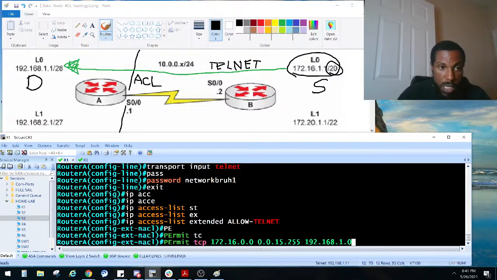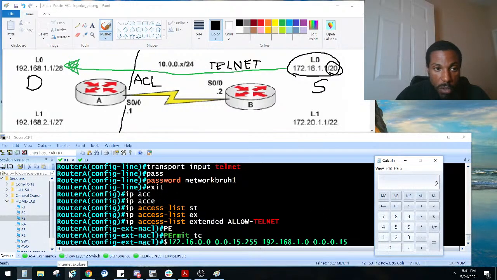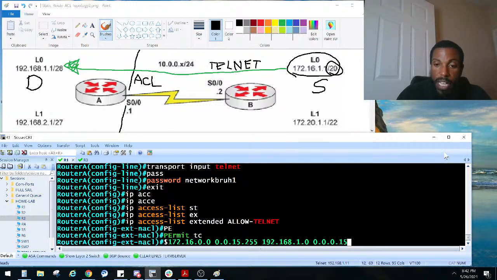So that means the wildcard mask is 0.0.0 dot, what's that, 240? So that's also .15, right? Let me make sure that's correct. 255 minus, because it would have been .240. So yeah, 15. So 0.0.0.15, and then eq, and then Telnet.